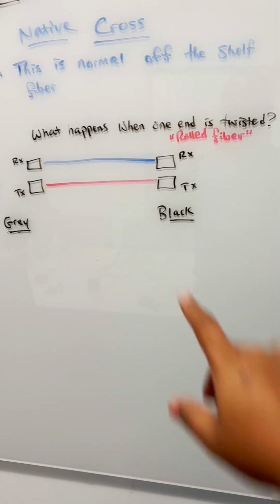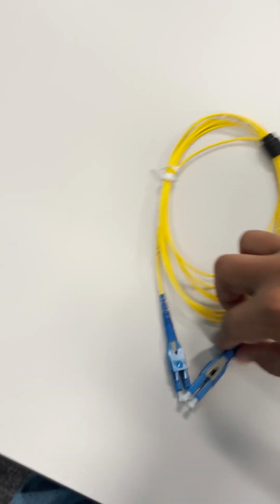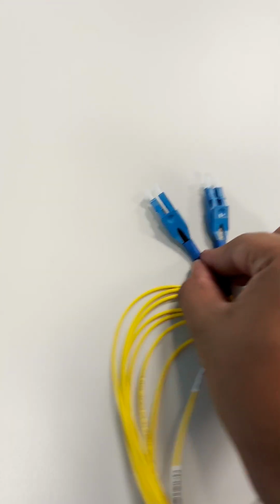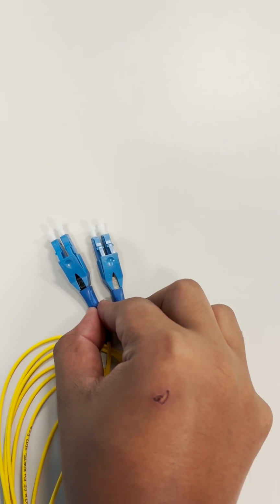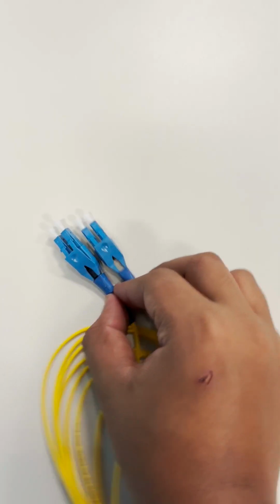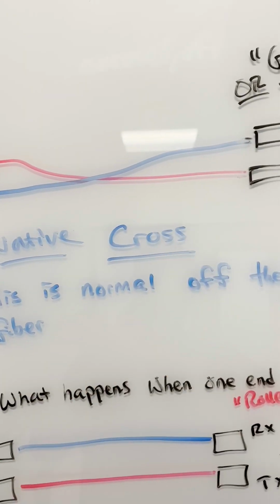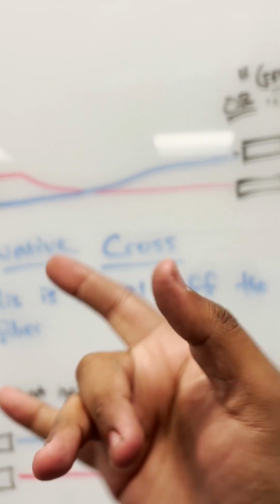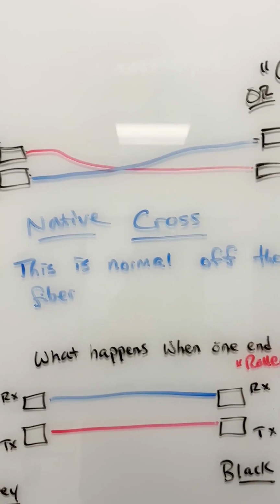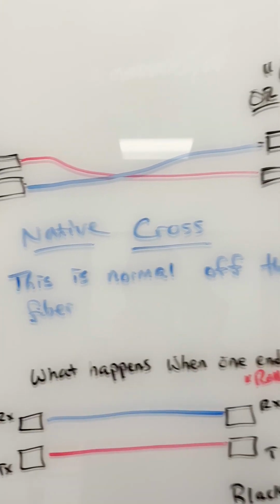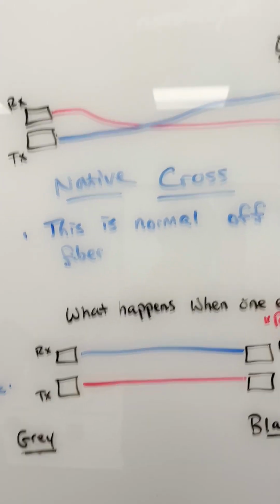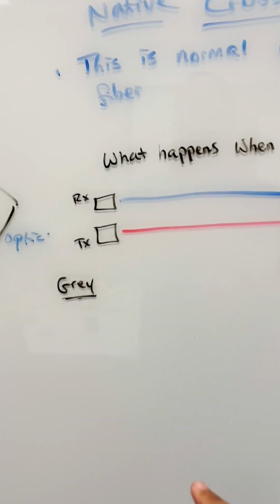But what happens when one end of it is twisted? We will have this cable here. Do you see how the top of the one on the left is black and the top on the one on the right is gray? That means that the native cross within the cable, we're not talking patch paneling yet, we're not talking crossing between links, we're not talking about that. We're talking about the native twisting within the cable itself is now nullified because you don't have homogeneous colors, you have opposite colors.